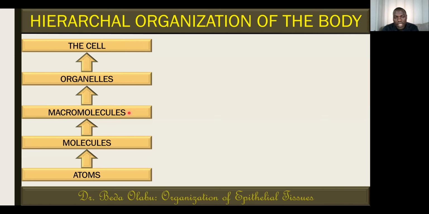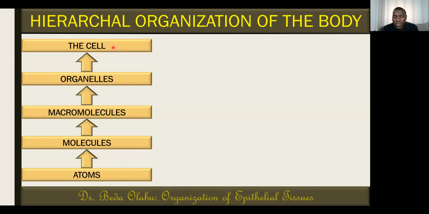We have very many cells in the body. Very many, billions of cells in the body. Even though there are such a number of cells in the body, we can classify these cells into various types. And if you are to classify the different types of cells in the body, maybe there will be about 200, plus or minus, different varieties of cells in the body.